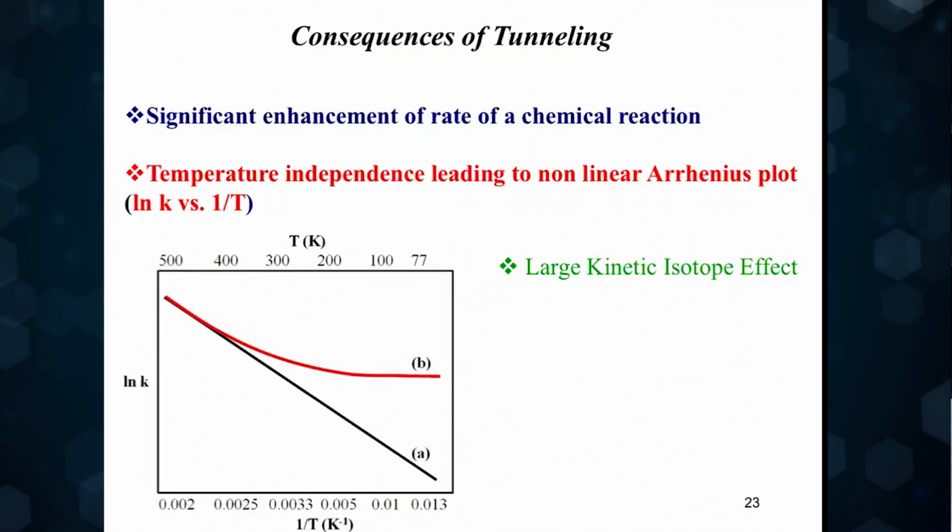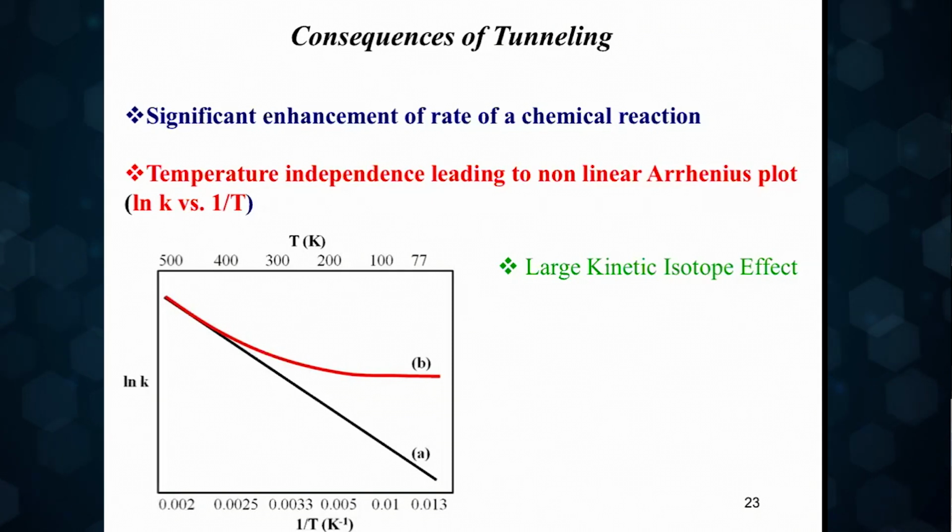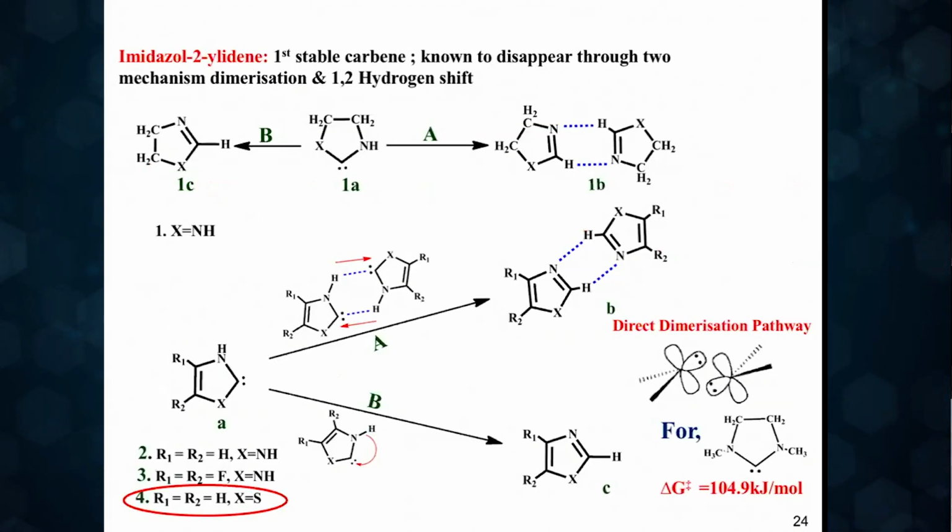Now we know hydrogen and deuterium are chemically equivalent, other than the fact that deuterium is twice as heavy as hydrogen. As a result, the zero-point energy difference between a CD bond and a CH bond depends on many things, but at the zeroth level, on the inverse of the square root of 2 in the masses. The other thing is, of course, that deuterium is heavier than a proton. So the probability of quantum mechanical tunneling of a heavier particle is lower. So when you replace a hydrogen by deuterium, you are going to see a much larger jump in the reaction rate than what you expect. So typically, when you have a large isotope effect, you would invoke quantum mechanical tunneling occurring in the reaction.